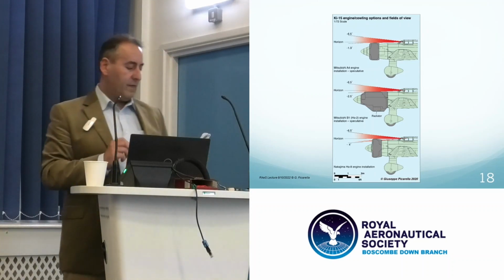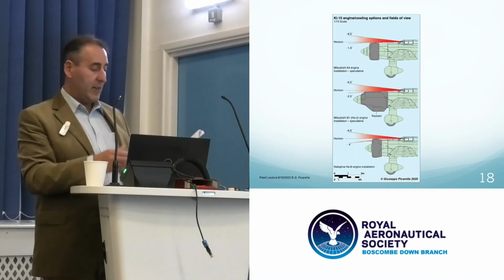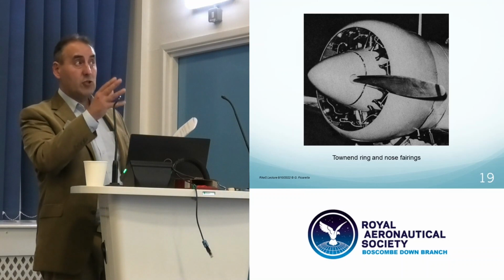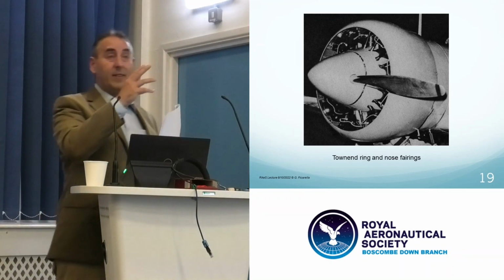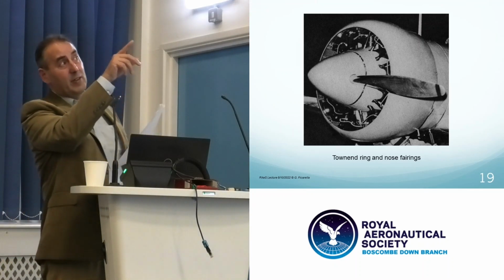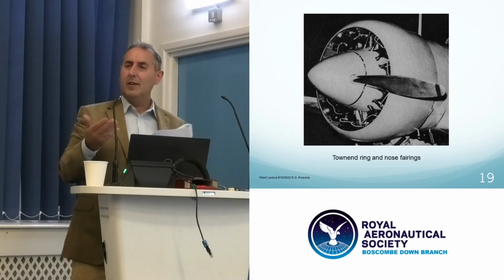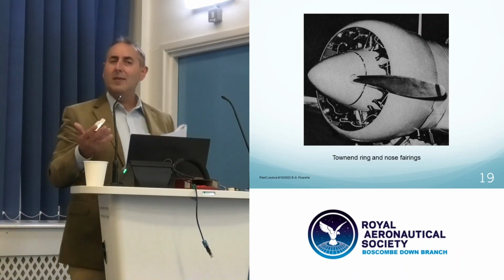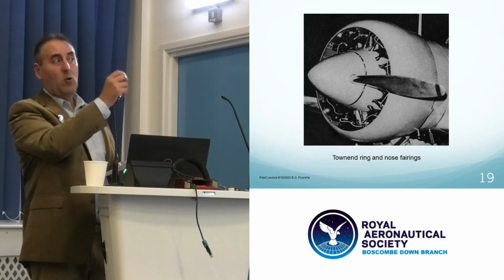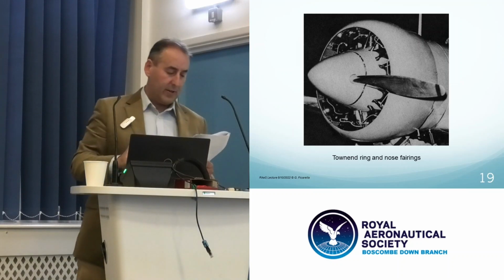Now, if one factor above all would epitomise the development and ultimate success of the Ki-15 Babs, it would be aerodynamics. In addition to using flush rivets, Mr. Kuno buried the engine inside the fuselage and reduced the frontal area by about 25% by doing the delicate fairings around each of the engine cylinders. But that was a balancing act, because the more he covered the cylinders, he reduced the drag, but the engine got hotter and hotter. So they had to balance that very carefully. And the rocker covers on the cylinders were another problem. And they ended up testing almost 30 cowling designs before they came to this long chord town end cowling.